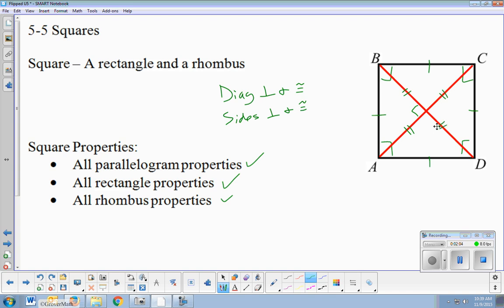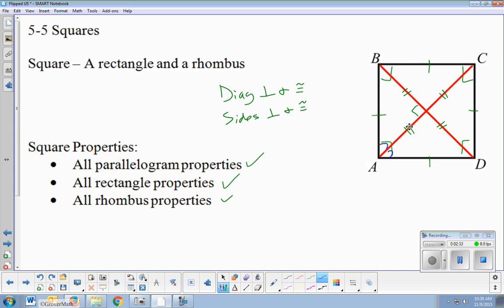All right, let's take a look at a proof. Now, again, in a proof here, there's so many different properties we could be using. If diagonals are drawn, then you could be doing diagonals bisect each other, diagonals are perpendicular, diagonals are congruent. The diagonals also bisect the angles. These are 45 and 45, because that's a rhombus property, and a square is a rhombus. So it could be diagonals bisect each other, they bisect the angles, they're perpendicular, they're congruent.